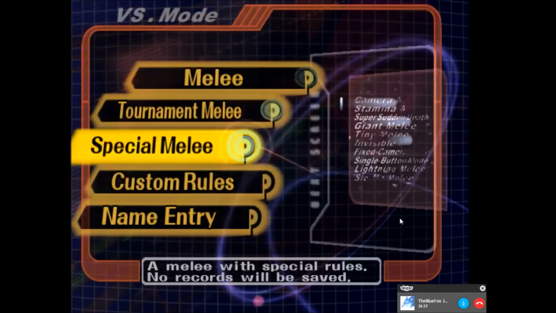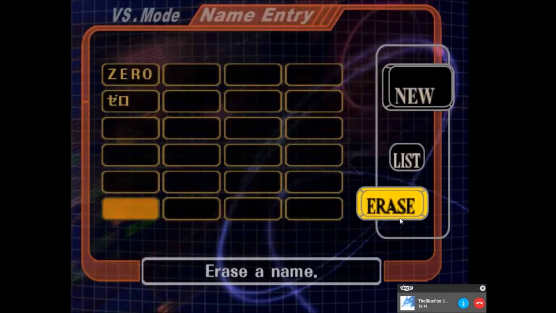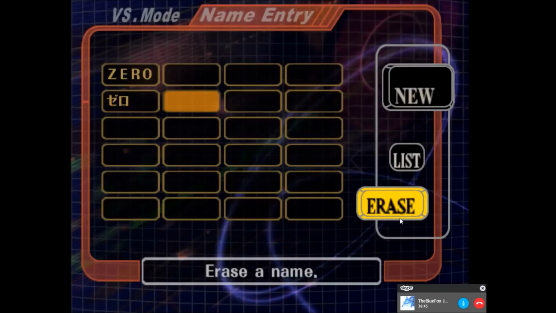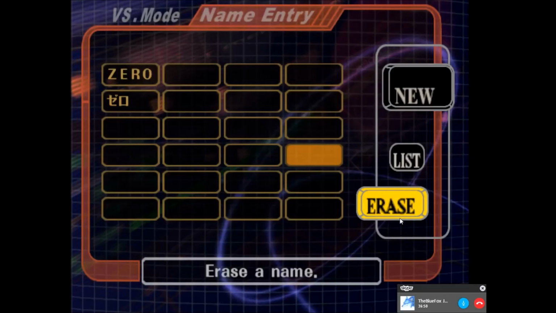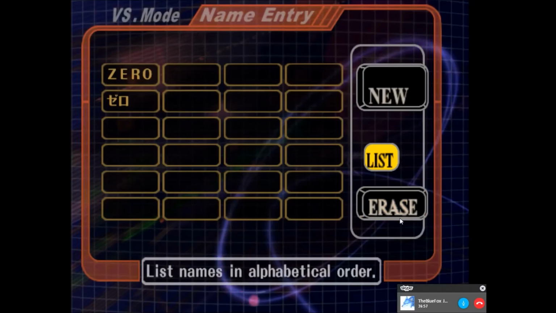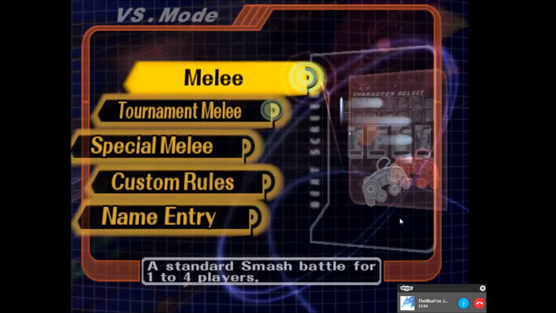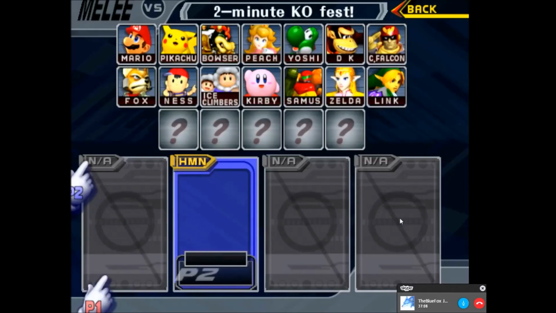Wait, hold up. Let me type a name. Okay, never mind. Sorry. Oh, what is that? What are you doing? Yeah, I'm typing the name. I say, what are you doing? You're going into my name. This man's about to pick Fox. Reveal, I heard, was Melee.